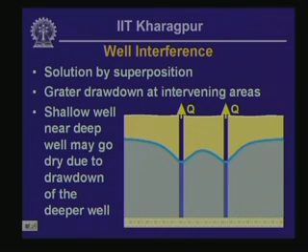Now you should also be aware that there is a thing called well interference. That is, if you have a well already working in the vicinity of another well to be installed, the combined drawdown is going to be much larger, as shown by the sketch near the bottom right of this particular slide. In fact, you can get the solution of Q in terms of the permeability and aquifer geometries in this case by superposing the solutions of the individual wells.